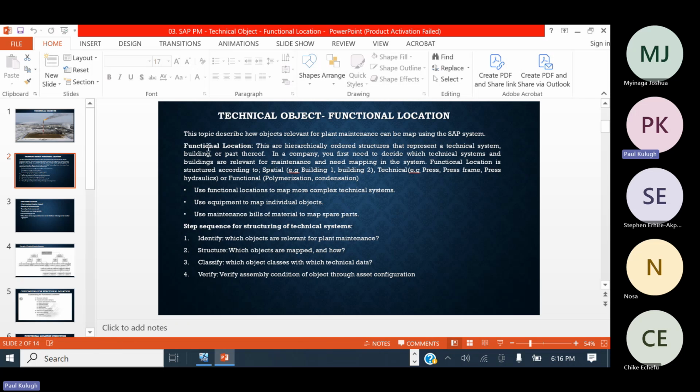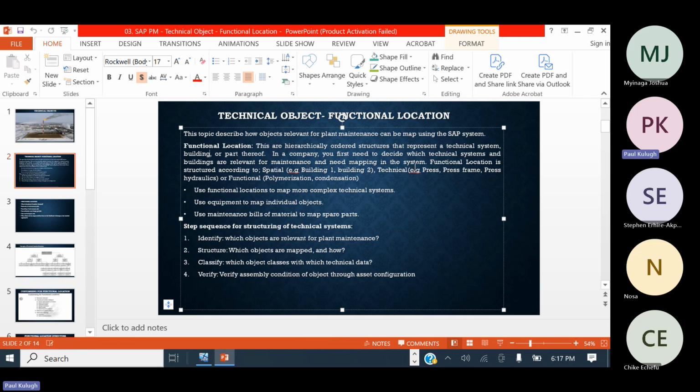So with functional location, this is a hierarchically ordered structure that represents a technical system. It can be a building or part thereof. So in a company, you first need to decide which technical systems and buildings are relevant for maintenance and need mapping in the system.